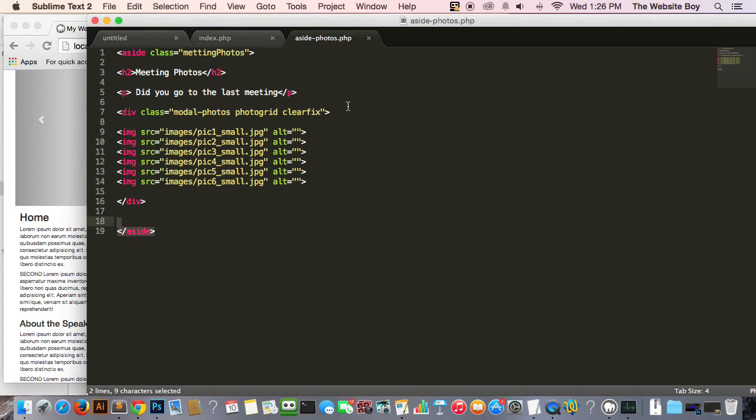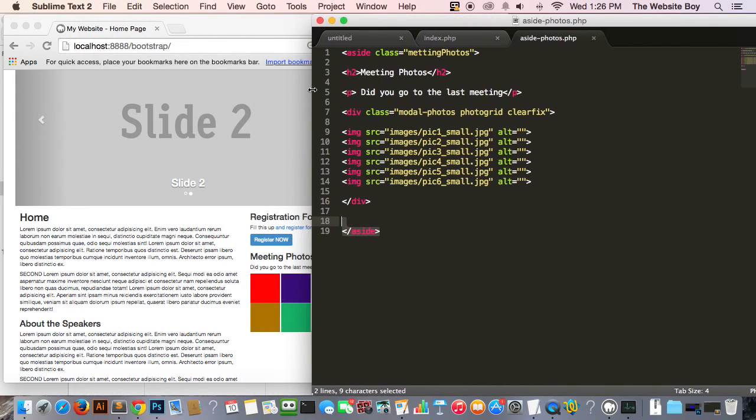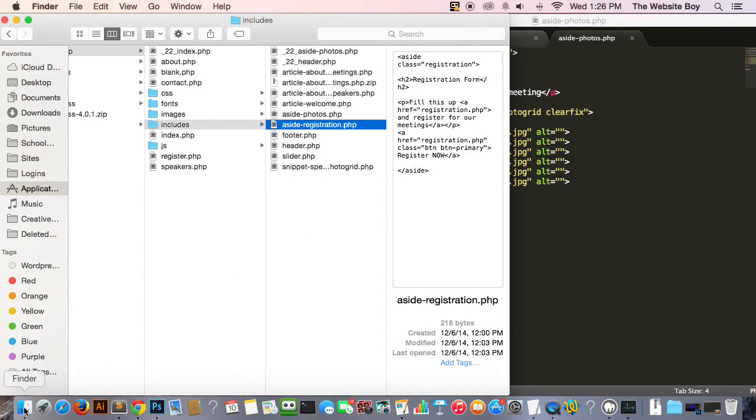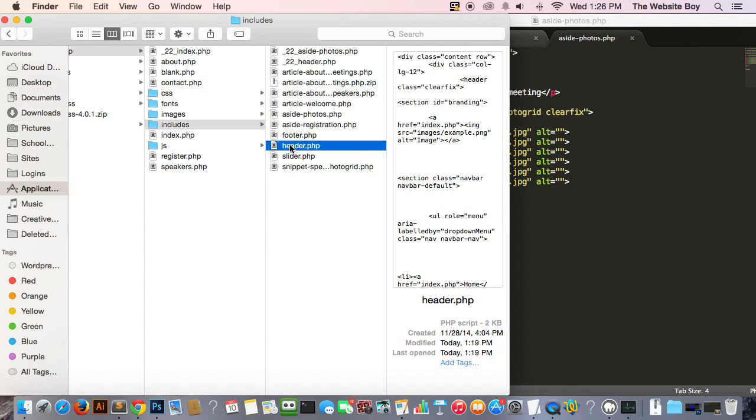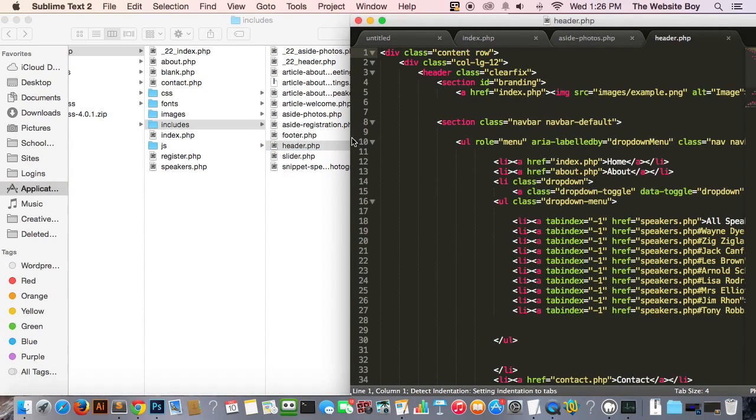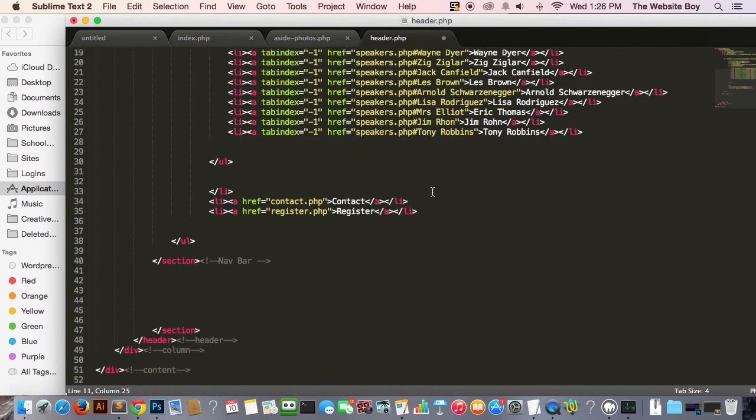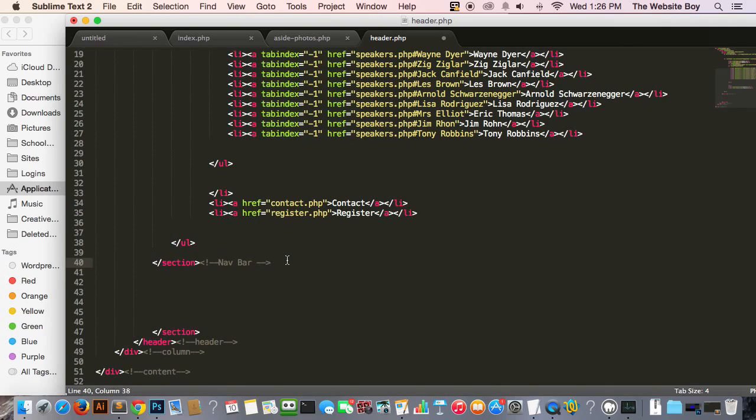Next thing is to actually go to the header, and we want to make a modal div in there. It's not going to have anything initially, but later on we're going to be adding the pictures dynamically in this div here. So let's call it section.